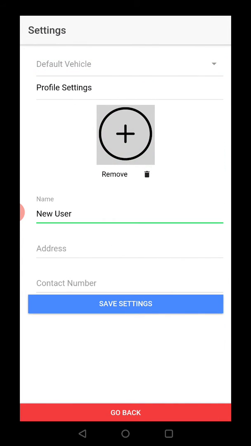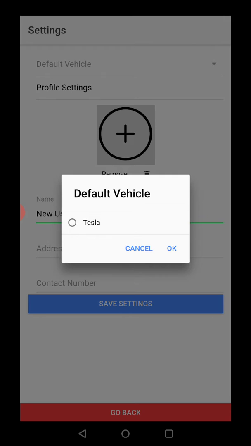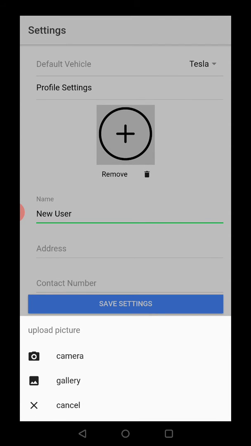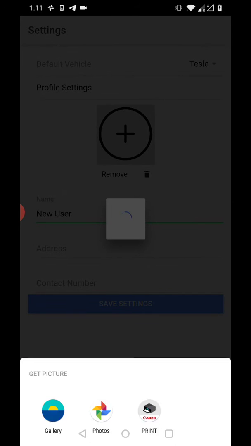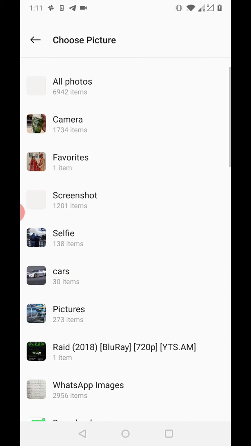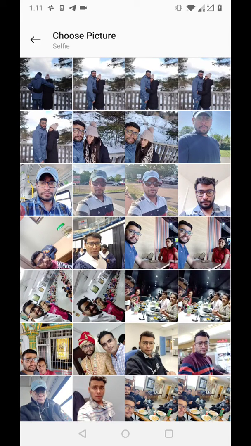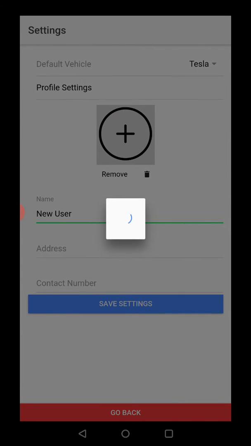Here now I can add my default vehicle. So this can be used whenever a user is adding any entry, they can set it. Now I can add my profile pic if I want to. Let's say this pic. Okay, so it's uploading.